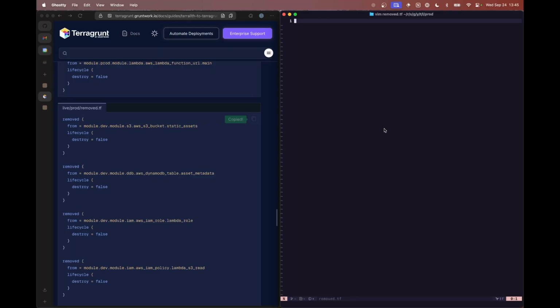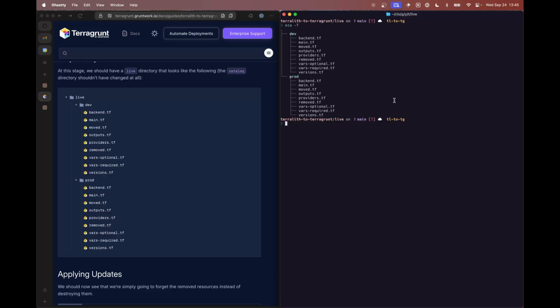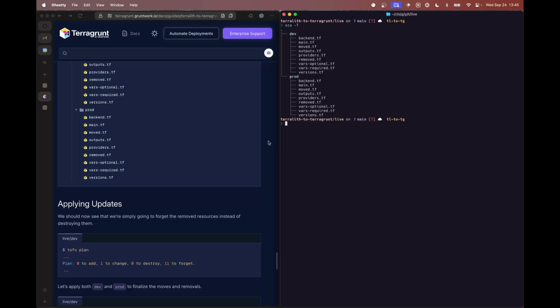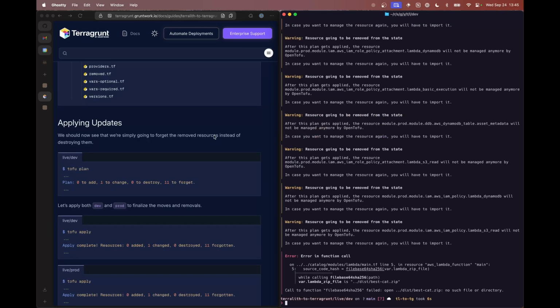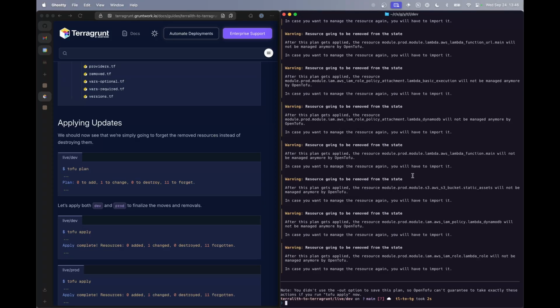And you can see that we now have two root modules, one for dev and one for prod. This has a lot of advantages. And I guess before I get into that, let's go ahead and plan. See that there was a mistake in the auto TF-vars. I need to add one little extra path here. Call that out in the docs, but I didn't read that. Run plan again. And you can see that we're going to change one thing, which is a no op change, and we're going to forget 11 things.